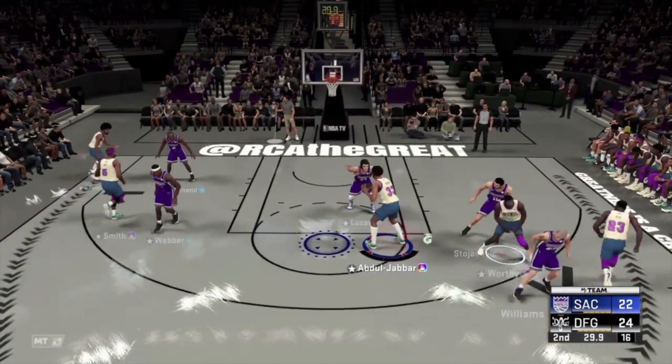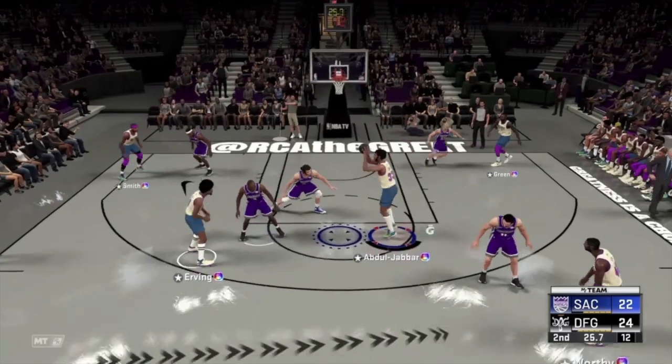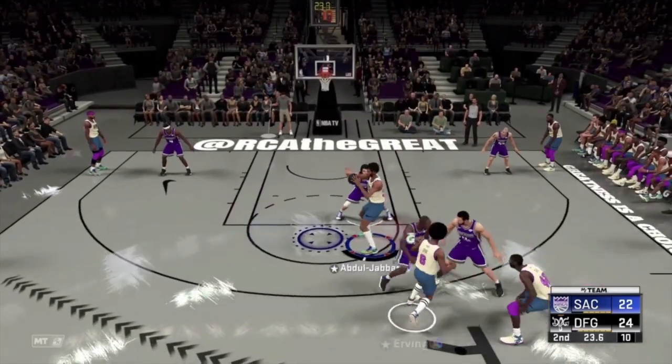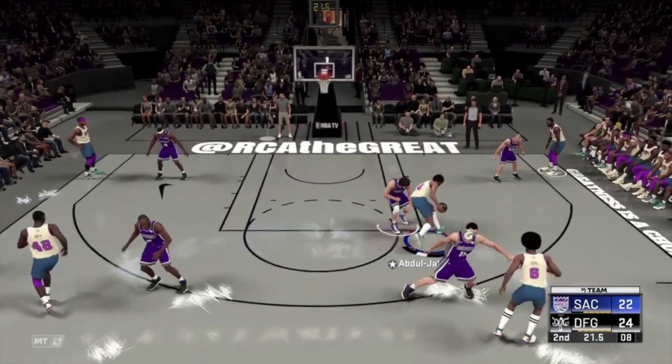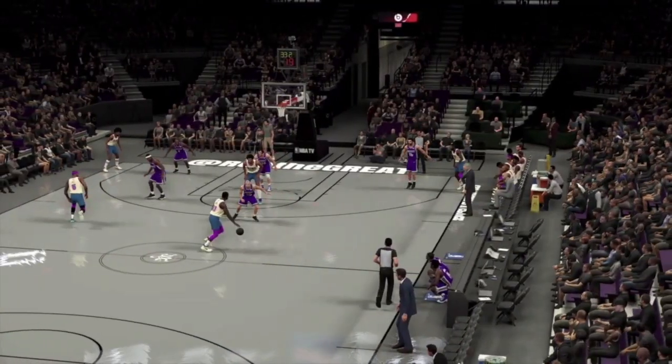Our main goal each time down the court is going to be to get the ball at the high post or the low post to our big. And from this spot, we're either threatening to score or hitting somebody else open on a backdoor cut or popping off of a down screen to open them up.